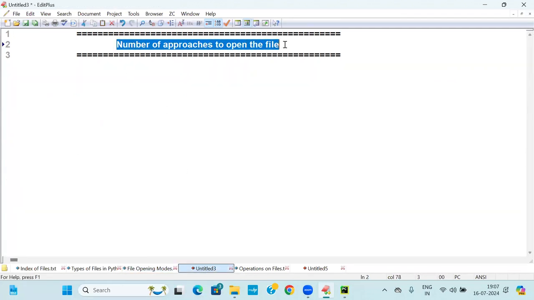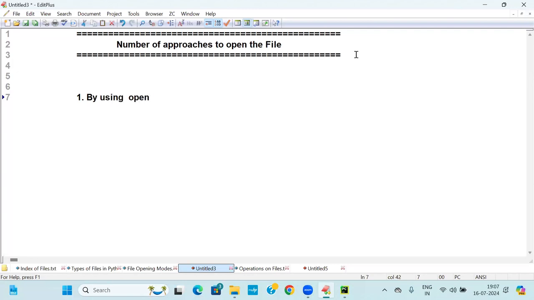Number of approaches to open the file. In Python programming, there are two approaches to open a file. Number one, by using the open function. Number two, by using with open as.